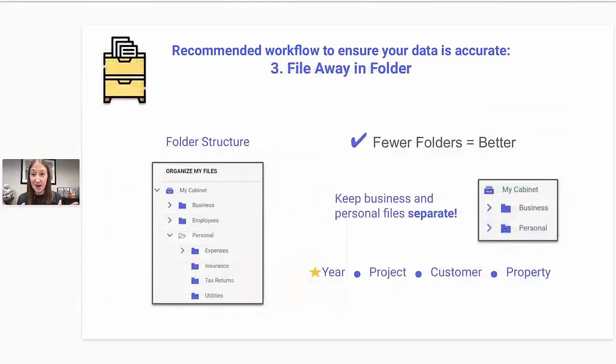We're going to move on to step 3. So once you've checked your item type is accurate, you've checked that all of your file detail fields are accurate, you've classified your file, and you've categorized it, now you can move on to the final step of this workflow, which is to make sure that you save the file in the right folder within your database.